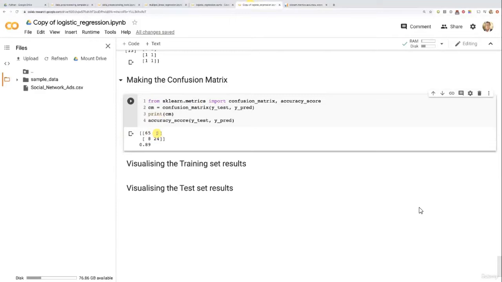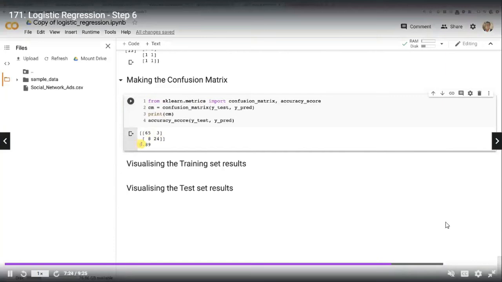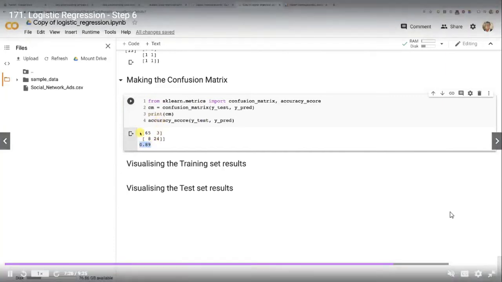Then 3 incorrect predictions of the class 1, meaning 3 incorrect predictions of the customers who in reality bought the SUV but were predicted not to, and 8 incorrect predictions of the class 0, meaning 8 customers who in reality didn't buy the SUV but were predicted to buy it. So you see the confusion matrix is very easy to read, and we can get the main information of our predictions.